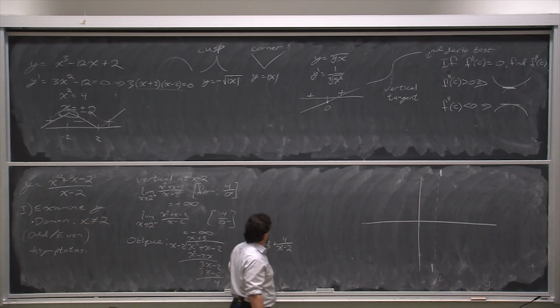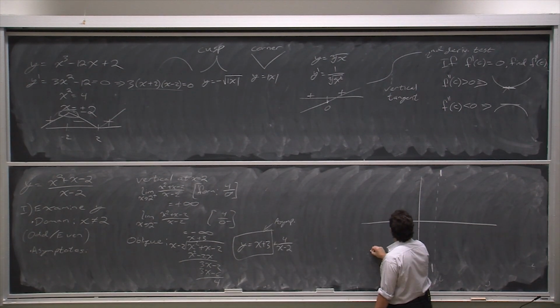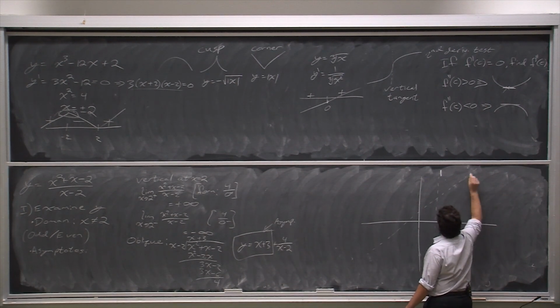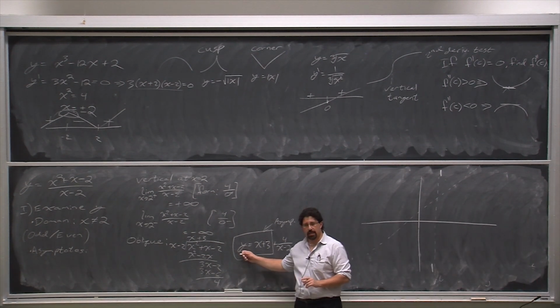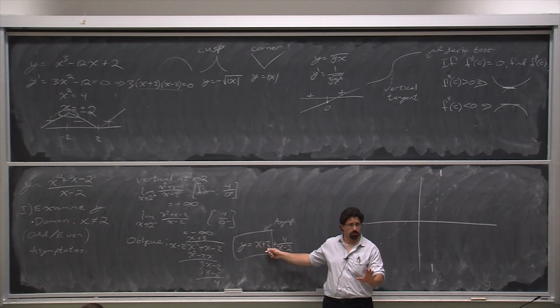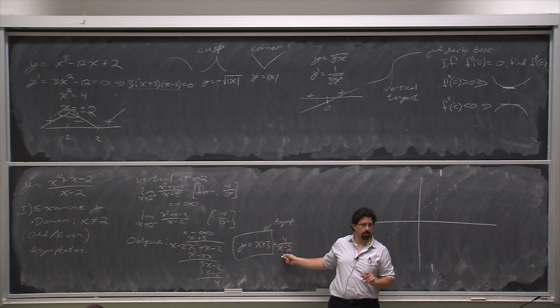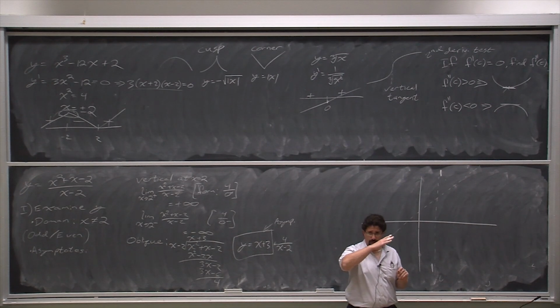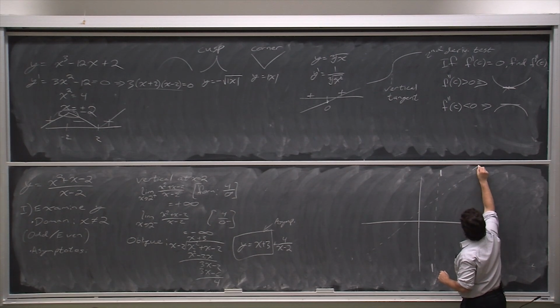Then y is equal to x plus 3 plus 4 over x minus 2. This right here is the asymptote. So I can graph y is equal to x plus 3. Diagram very much not drawn to scale. But what happens when x becomes a very, very large positive number? Then my value for y is x plus 3, the asymptote, plus a very, very small positive number. So the value for y is the value of the asymptote plus a little bit. So my function is disappearing on this side of the asymptote.